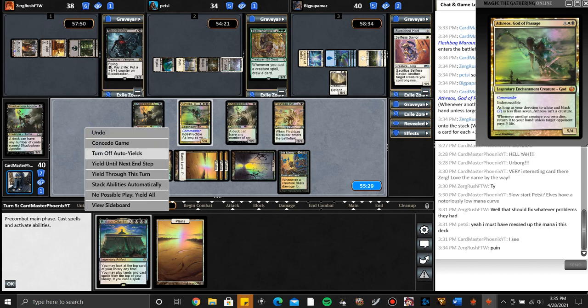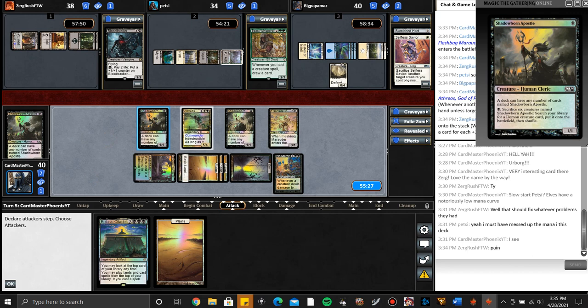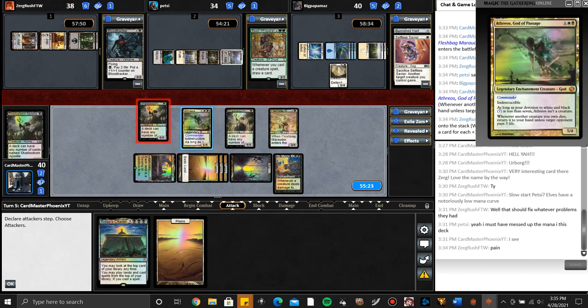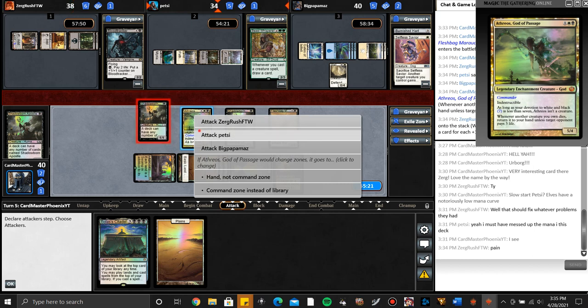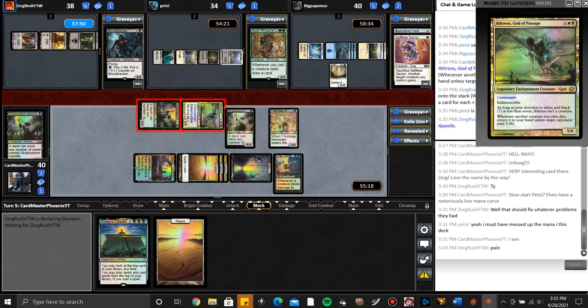That's fine. We'll proceed to combat, and we will swing both Shadowborn Apostle at Zerg Rush and Athreos at Petsy. Zerg Rush will go from 38 down to 37, and Petsy will go from 34 down to 29 with 5 commander damage.